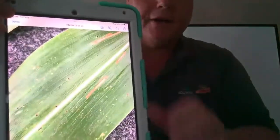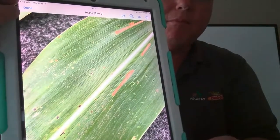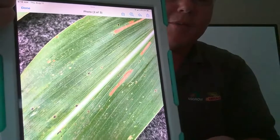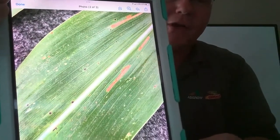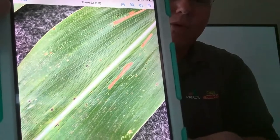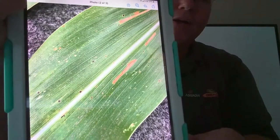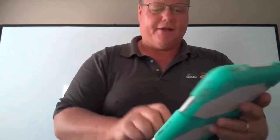So this would be, I try to get the glare off of it. That's a corn leaf. My colleague Chris Kalal sent me that. That's from Southern Sangamon County. So Southern Sangamon County is not necessarily known for being the tar spot capital of the world. But so far in Chris's territory, that's where he's seen the worst tar spot. I'm going to pull up another picture here from the same field. This one looks a little more serious.